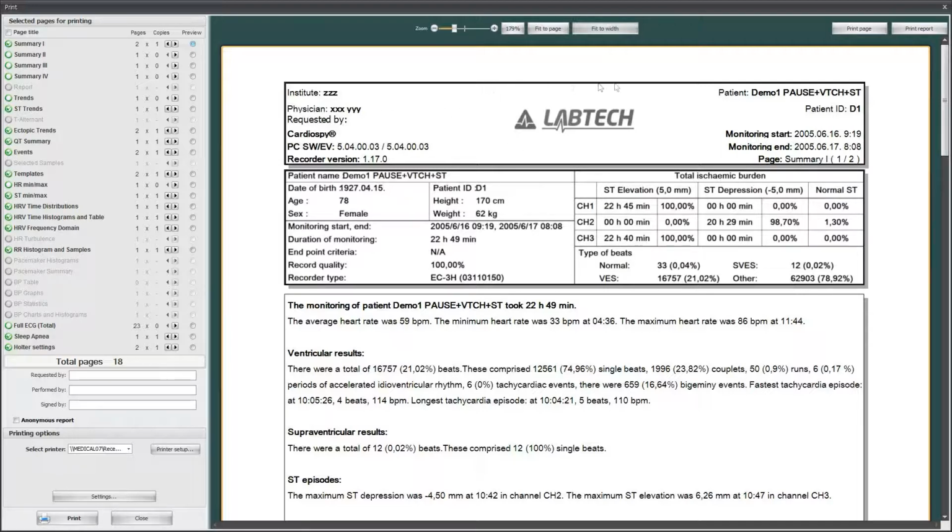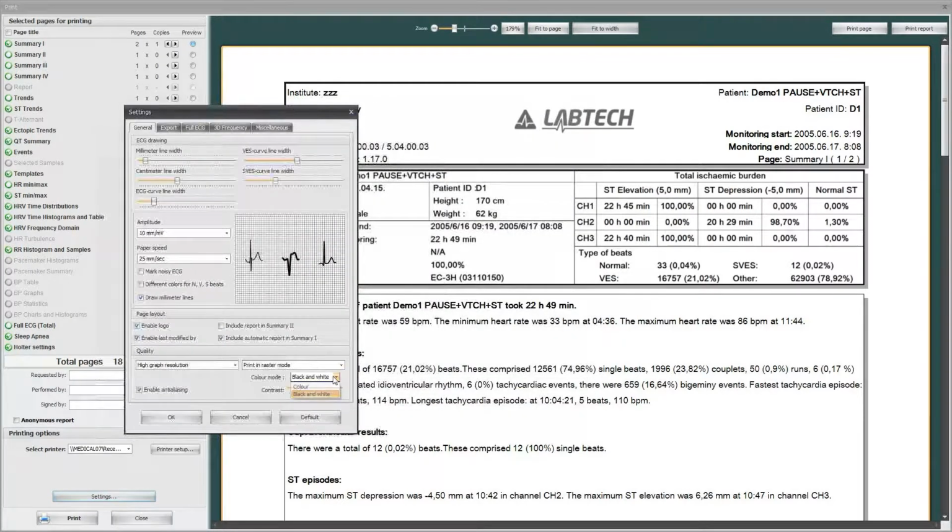And you can also change your logo here at the settings. You can also enter the data, who requested or who performed this recording and who approved, like who signed these sheets.